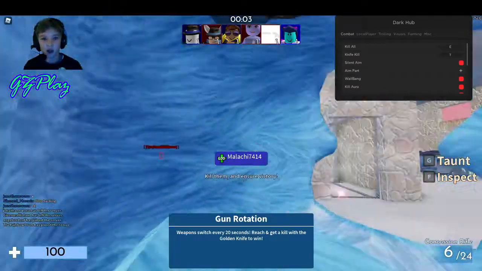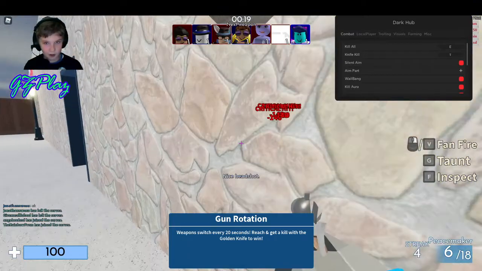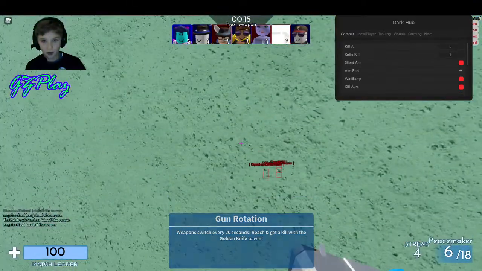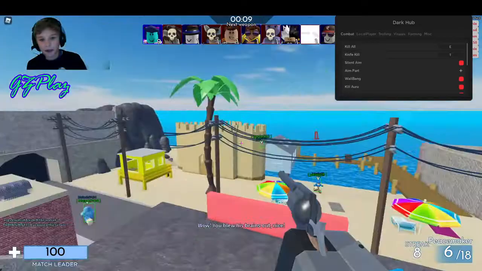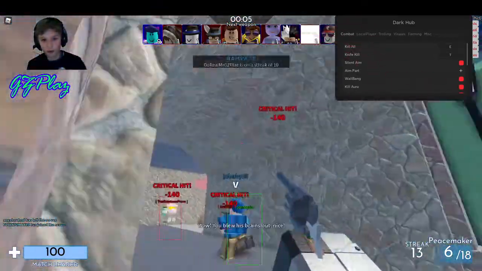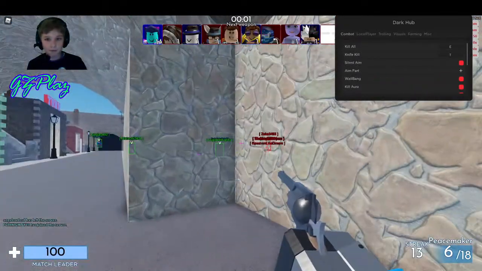Oh yeah, the beach. Always a lovely map. Just press E. Just keep on pressing E, guys. All I do is press E. Look, I'm just gonna press E. That's all you gotta do. That's how easy it is to play Arsenal. All you gotta do every time is just press E.